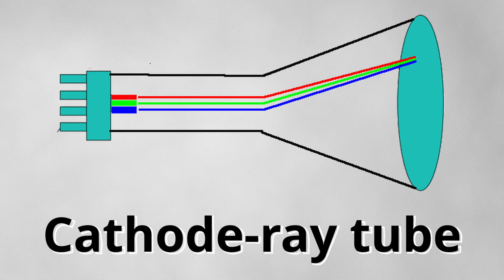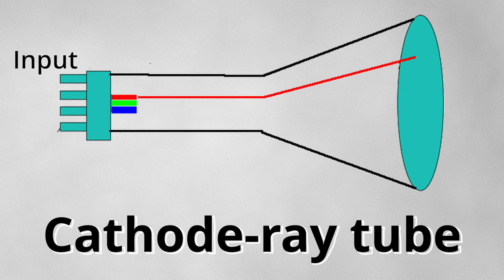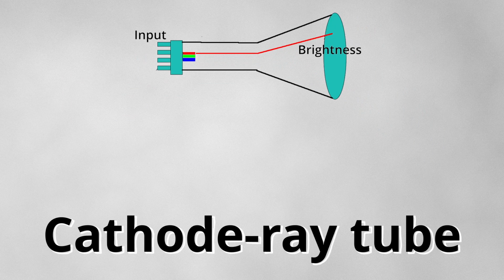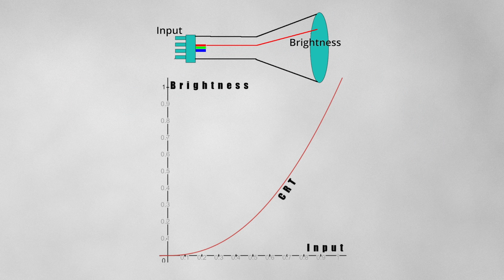So imagine now we want to produce a red pixel somewhere in our screen. We send a signal to a red electron gun, and that produces a red spot on a screen. Now all the point here is this. The relation between the input signal and the brightness of that pixel is not linear. Basically, these curves show the relation between the input signal and produced brightness on the screen. You can see by doubling the input signal, we don't produce twice brighter pixel.